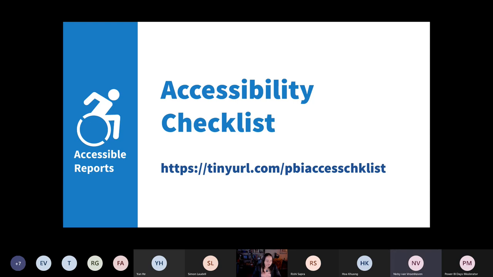I had a question myself, Meagan. I was wondering if I can use the smart narrative visual for the alt text, but it might be that it's also quite the same as the custom visual that you were using. Yeah, I believe I haven't tested it for alt text specifically, but I believe it's going to act just like the custom visual, and that you need to add your own alt text to it.